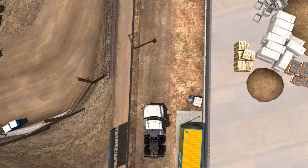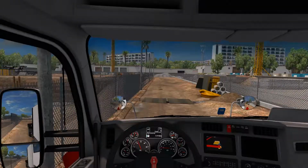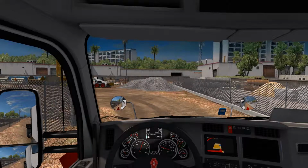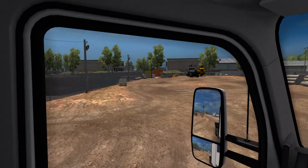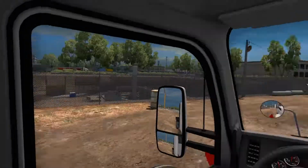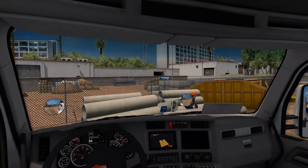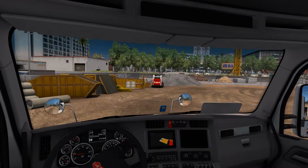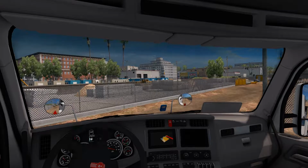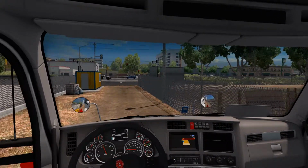All right. So I didn't see the manhole cover. Well, let's see if it's up here. I did not see it on the road back there, so. I think I can just pull up and. It's not highlighted, so I really don't want to do that unless. Alright, so I'm going to go ahead and head back out here to the front. I did not see it, so I'm not entirely sure where I'm supposed to choose the load I'm picking up. So I'm just blind as a... Is that it right there? I was sitting on that.